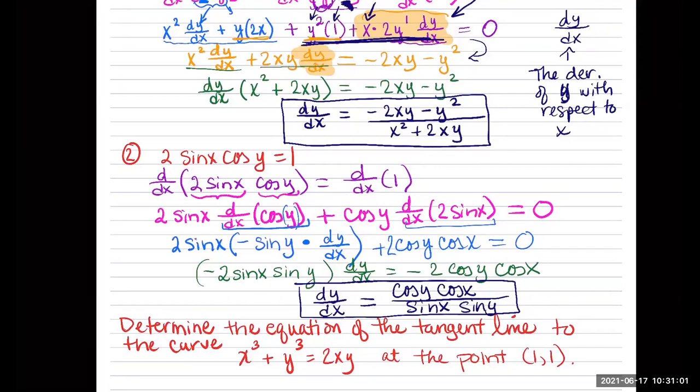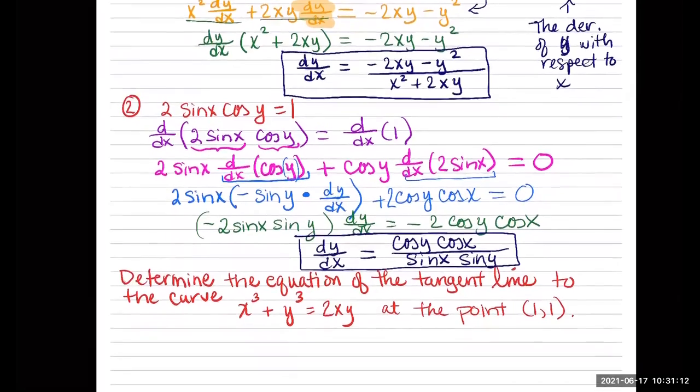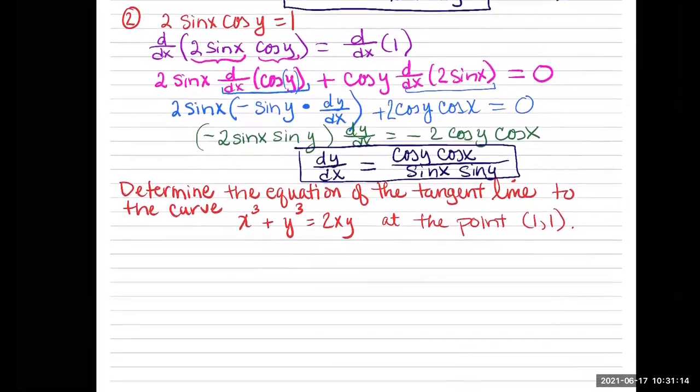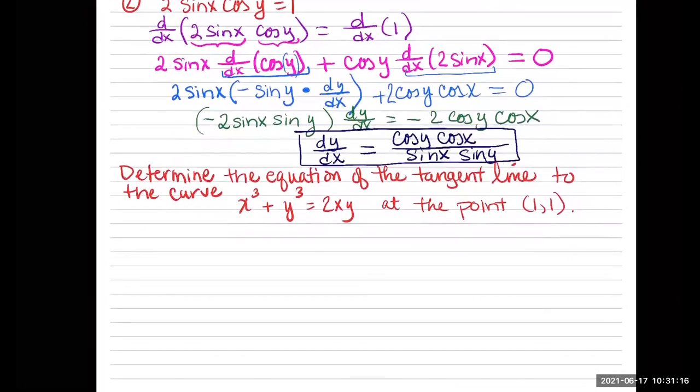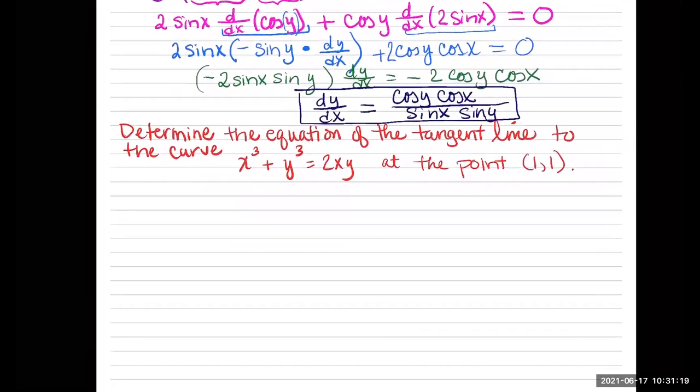Okay, so any questions about number 2 then before we go on to the one where we have to write the equation of the tangent line? Okay, the good news is you already know how to write equations of tangent lines, right? So the only part that's different is that you have to use implicit differentiation to find dy/dx. And again, I know I need to use implicit differentiation because y is not isolated. Right? So as soon as you see that, just start taking the derivative of each term.